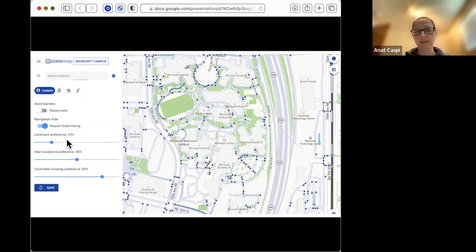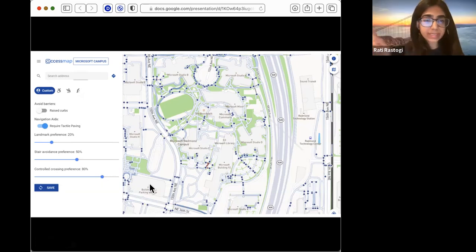If you really have a landmark preference, meaning you can identify light posts and benches to orient you to where you are, that's helpful. Avoiding stairs, and also what is your preference for having a really controlled intersection, right? So that the light is there, it's chirping, ready for you to cross and indicates that this is a good time to cross, versus a yield sign, which is a lot less controlled for someone who has no vision and can't necessarily identify when a car is about to cross. And I saw Rati having a question.